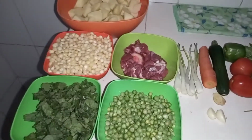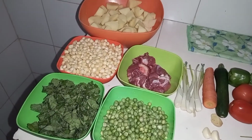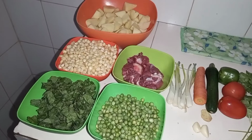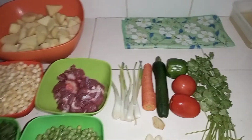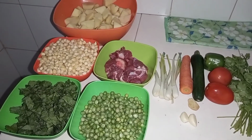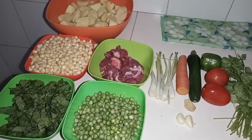So, y'all, I don't know if there's anybody who can guess what we want to make today. I want to make a traditional Kenyan meal called mokimo, and I want mokimo to be accompanied by meat stew. I'm cooking this meal for myself and my son, so it's just me and my son.